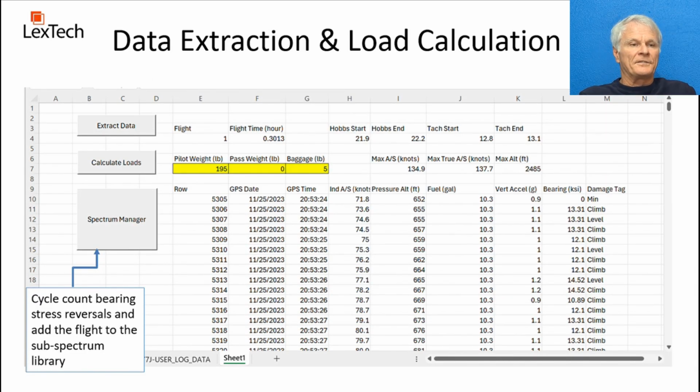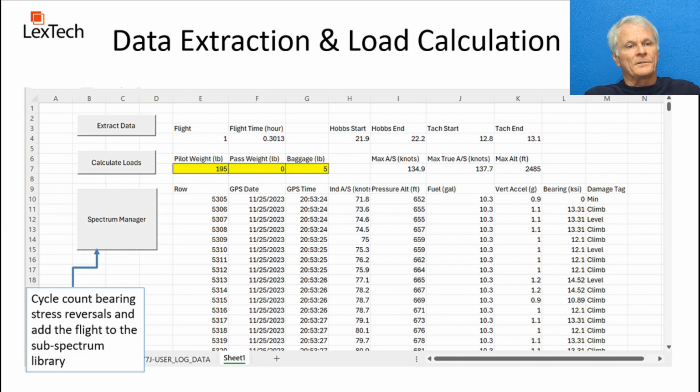So here's how I set up the scripts. There's a script to extract the data. So pushing that button to extract the data takes the data out of the page with all those 103 columns of data, and then writes it back into a page. So it's smaller to deal with. You just have the data you want to work with on that screen you see there.